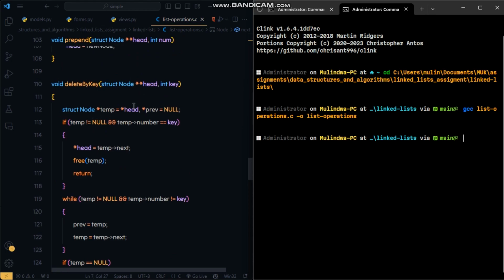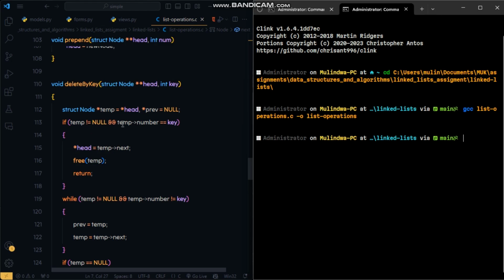So here we're initializing temp to point to head and then previous to point below here. Now what we first check is, if the value you want to delete is the head, we can't just delete it, because if we delete it, then we would lose access to the linked list.